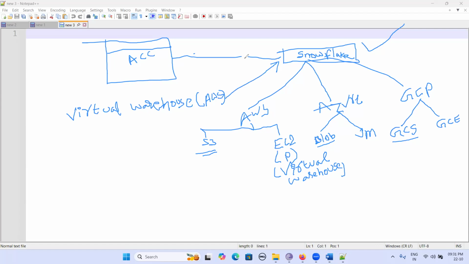It means it creates EC2 instances. We have different virtual warehouse plans.